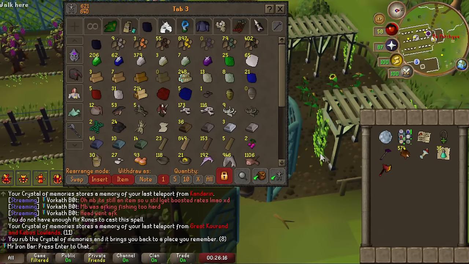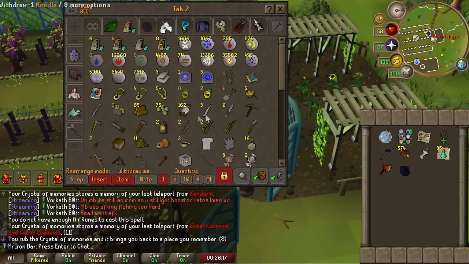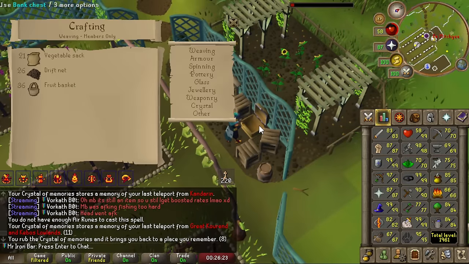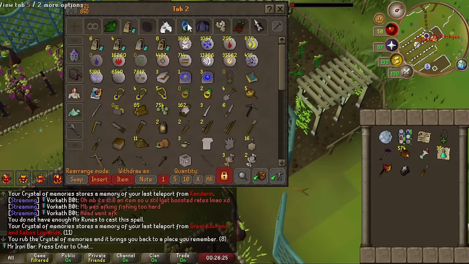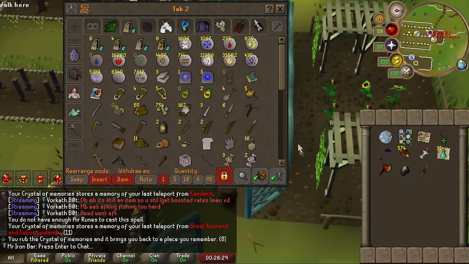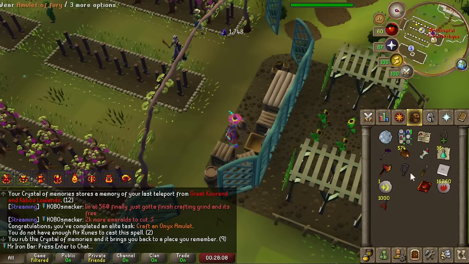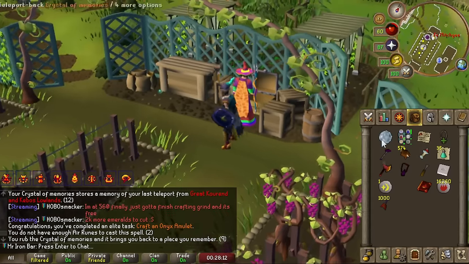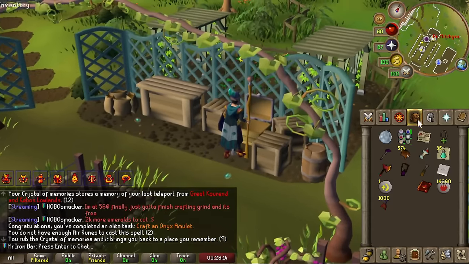You know what? I don't know where my glory went, guys. I might have dropped it or something, but it's okay. I'm just gonna make a fury. I have 90 crafting anyways, and I also have so many chaos runes that I'm just gonna buy another one back. Easy. There you go. Now we're properly geared up, and then we're gonna get Tormented Bracelet.